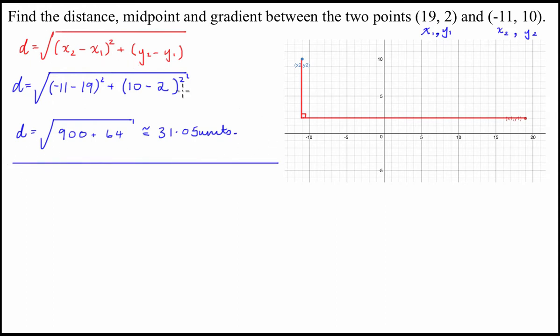So, that's the first part of our question, the distance. Now, the midpoint. Again, we just have to recall our formula. So, the midpoint formula, I'm going to call this uppercase M, is just the average of the two points, either the two x points or the two y points, and I'll show you what I mean. So, the average of the two x points will be (x1 + x2)/2. Put a comma, because it's a coordinate. The average of the y points, (y1 + y2)/2. And that's all she wrote.